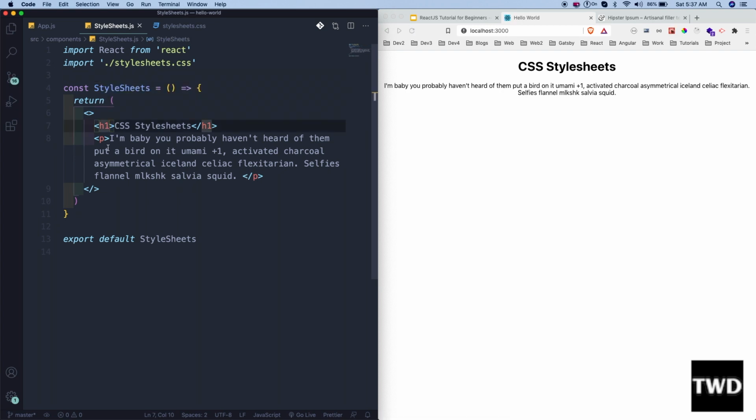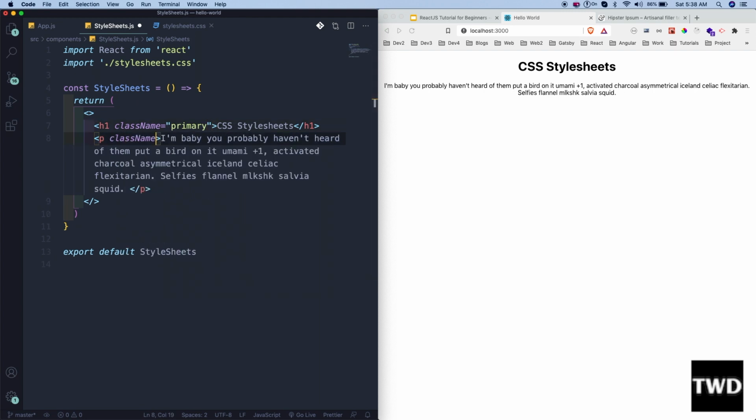You can treat it like plain HTML, because JSX at the end of it renders HTML only. So here we want to use it like normal CSS, but with className. As you know, in JSX we don't have class, we have className. So as you can see, it is just like plain HTML CSS, and then again className equal to secondary. Let me save it. Yeah, and it is reflecting properly. So this is the first way.